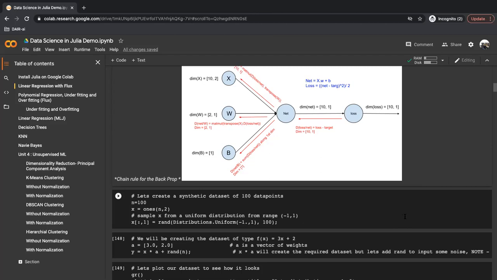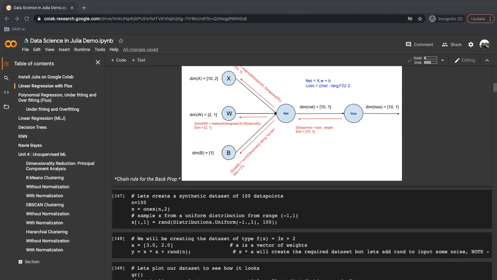Now in Julia, you have a Distributions package, which, if you give it parameters, like here Distributions.Uniform, you're telling it, give me n numbers from a uniform distribution of range -1 to 1, and then we assign it to the first column of your x. That's how I'm creating my x over here.